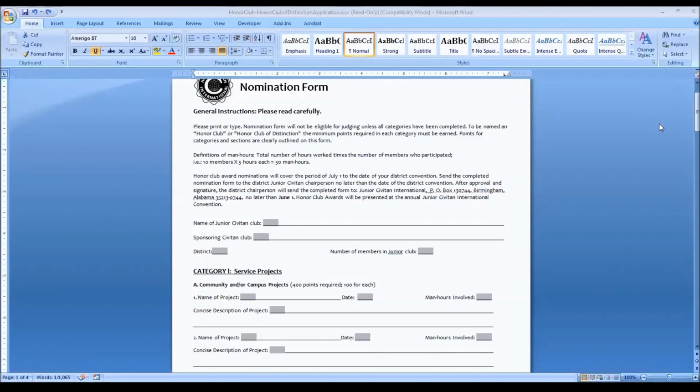You want to make sure you're recording all of your activity, whether it's 5 minutes to write a thank you note, a phone call, your planning sessions, and then of course the actual day of the event, how many people and how many hours everyone volunteered. If you have any questions about how to keep track of your volunteer hours and your timeline, please let myself, your lieutenant governor, or our district governor know and we'll help you.